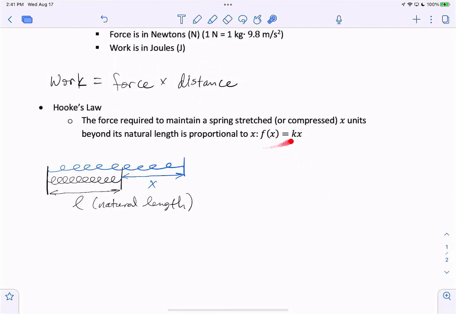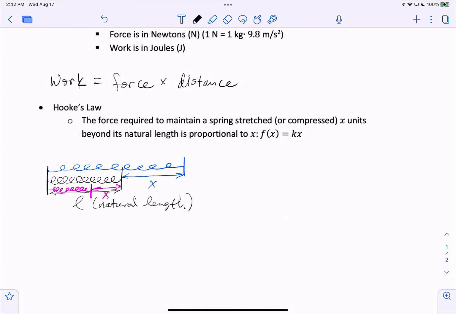And what Hooke's law says is that the force required to keep this at a certain distance increases when the distance increases. That should make sense if you've ever stretched a spring. The same is true if we compress a spring, say x units shorter than its natural length. It becomes harder to compress the shorter it is, the more compressed it is. We aren't going to worry about whether x is a positive or a negative value. We're just going to know that stretching is longer than a natural length and compressing is shorter than a natural length. And that natural length does not show up in f of x equals kx.